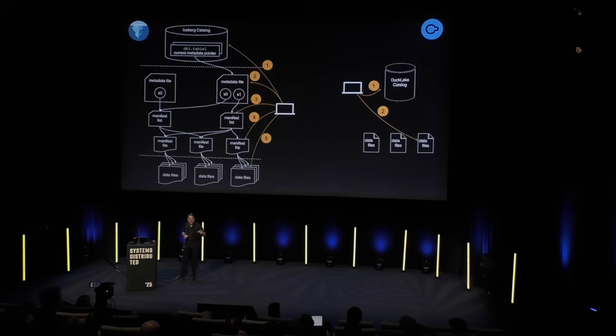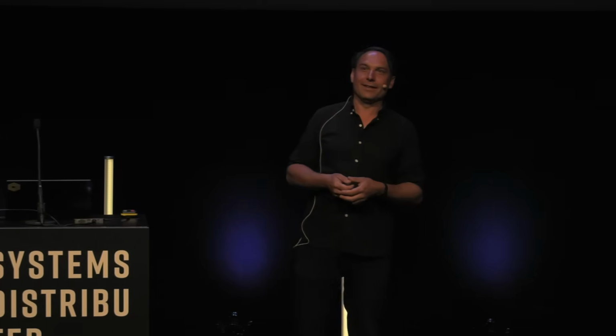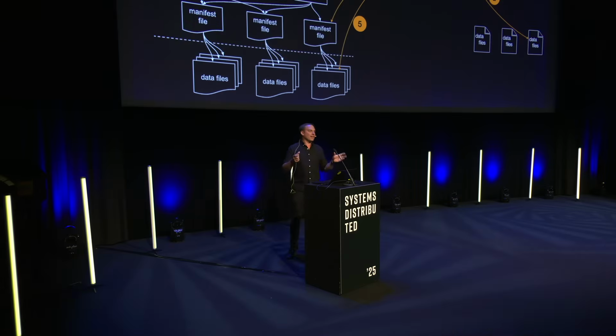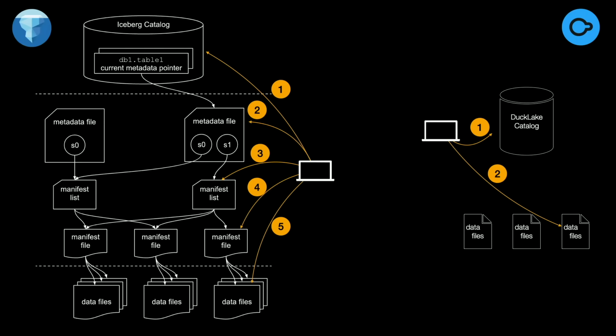That's not great. On the right side, what do you do to read something from a DuckLake? Well, you talk to the database. We just saw that's like a sub-second kind of thing. And then you read the data files from storage. That's it. End of checklist, as they say in aviation, right? So this is going to have some impact on performance. Just from this, you already know that one of them has to be faster.